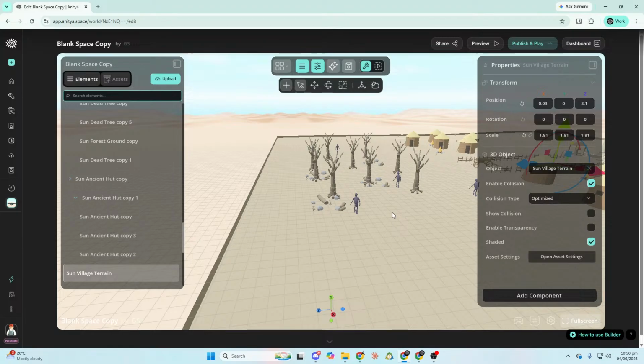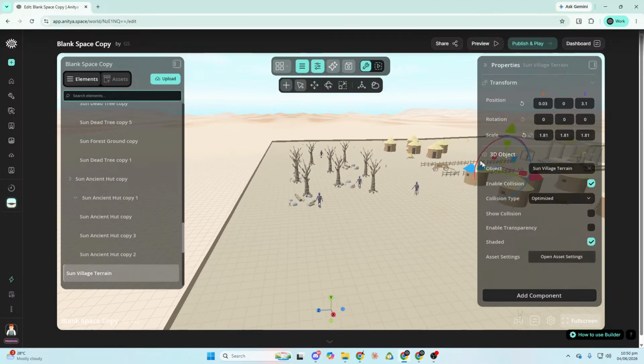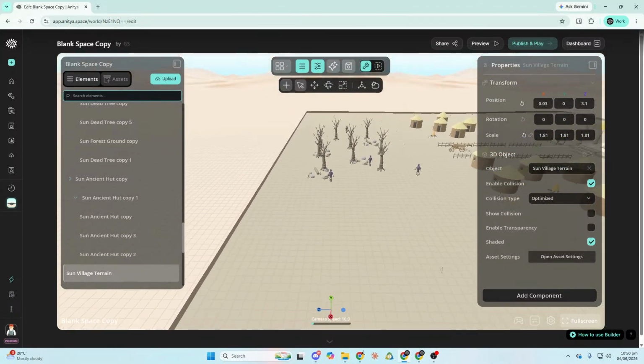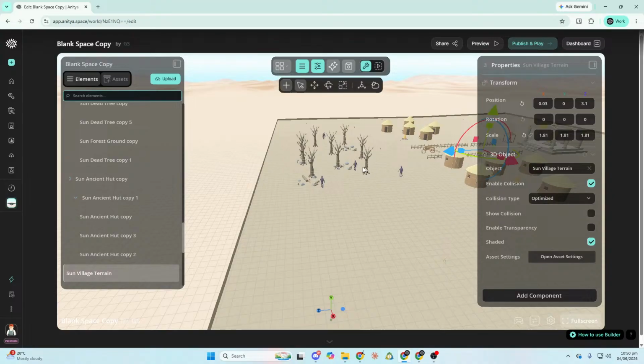For the terrain only, right? But why I say so is that if you scale it on all axes, it's going to increase some of the assets on it.